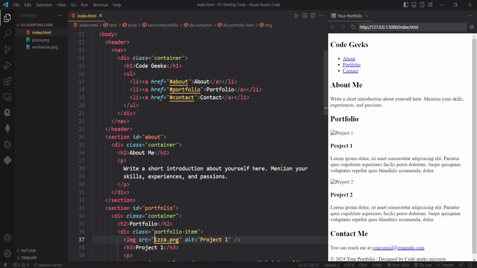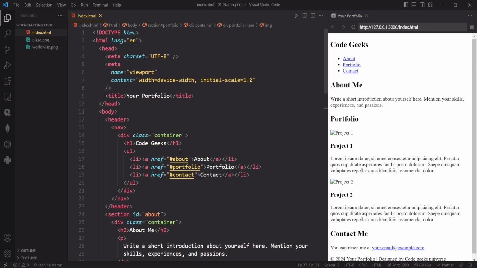And now let's start with inline CSS. So if we want to give a special style to just one element, we can use an inline style. And all we have to do is add the style attribute to that specific element. With this attribute, we can play around with CSS properties and we will make it look exactly how we want. So this is how we can apply inline styles using the style attribute.